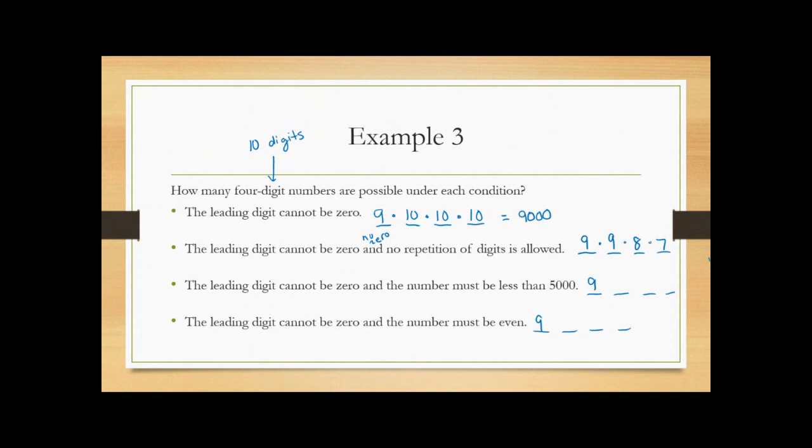So this one's a little tricky because you have to think about, wait, how many numbers have I used out of how many I can choose from? And so then when you multiply these, that should give you 4,536. So before I move on to the next condition, that one's usually a little tricky. Do you guys have any questions on that?